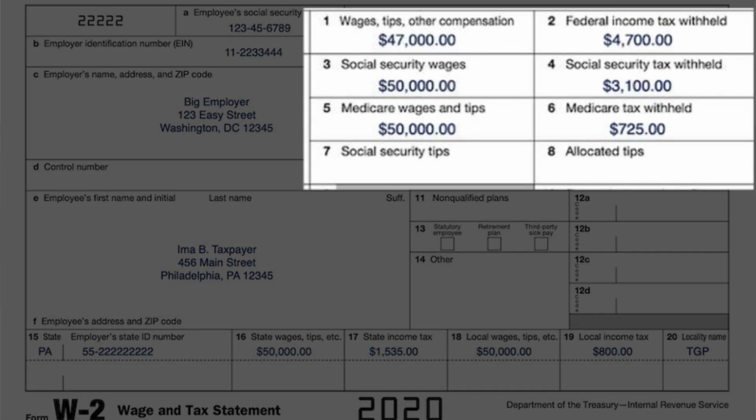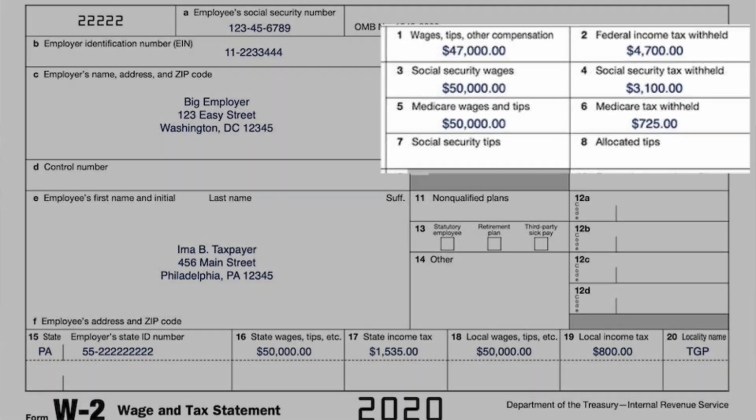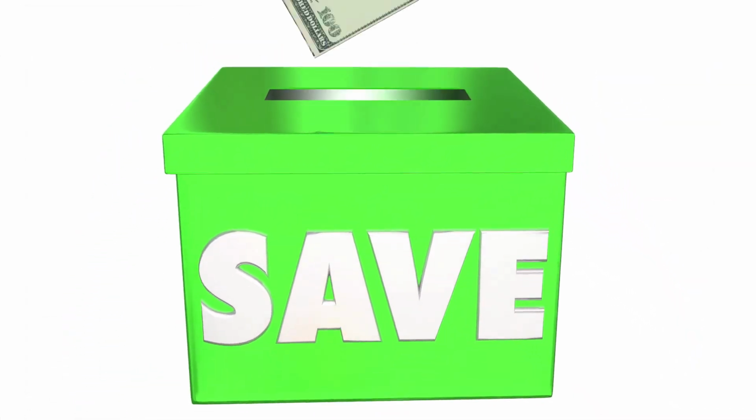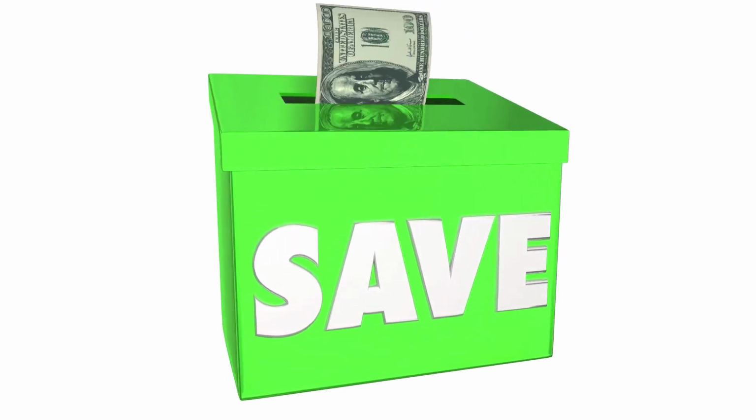Now box 3, this is the Social Security wages. As we can see, this is higher than box number 1, the $47,000. The reason for that could be many different things, but I'm just going to make the assumption here that it's because this individual contributed $3,000 to their 401k plan. When you make a contribution to your 401k plan or your 403b plan, that money comes right off the top. It's not even reported on your 1040. It reduces your taxable wages, your taxable income, right off the bat. So one quick way to save money on taxes every year is to contribute as much as you can into your 401k plan, because it doesn't even flow over to your 1040.